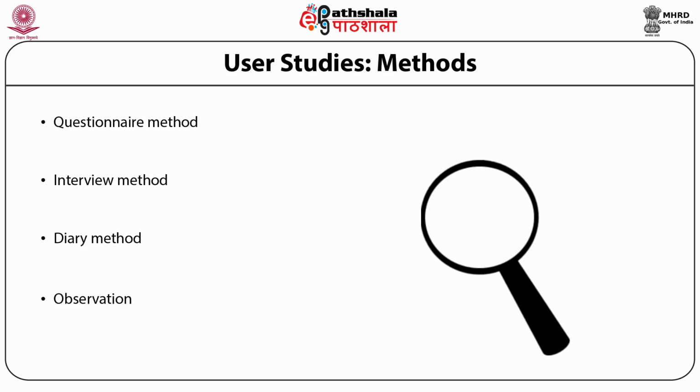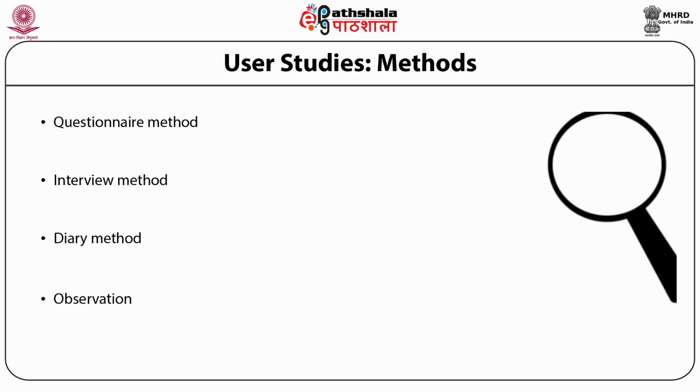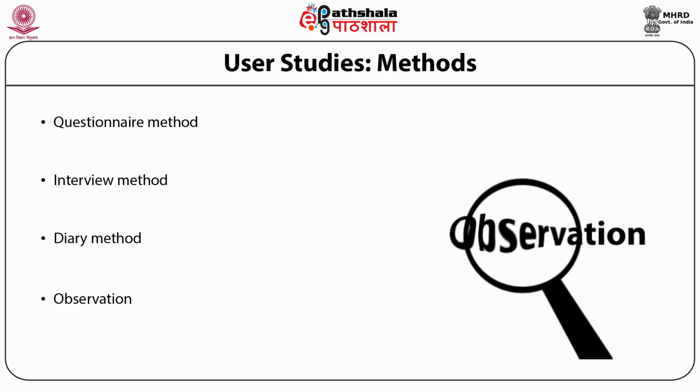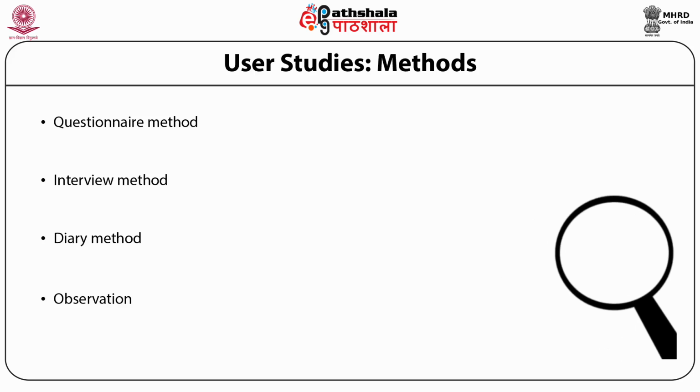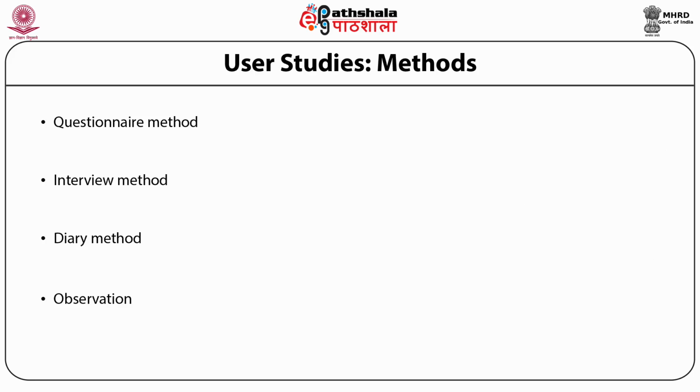Observation of user behavior can be undertaken by the librarian or library staff from time to time. How the user behaves while in the library, while searching the catalog, while going to the shelves, while taking out a book, while taking notes, etc., or which area of subjects he or she is more interested in. So this type of observation made by the library staff from time to time obviously helps to know about their needs. One advantage of observation is that it is not biased like any other method.